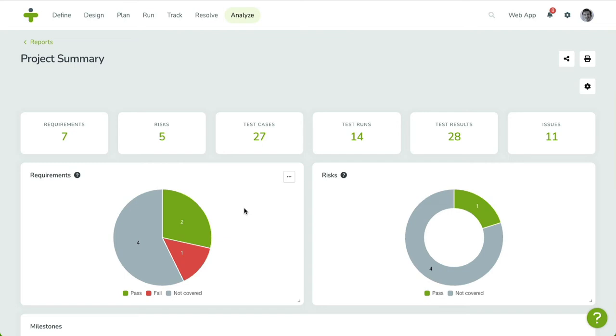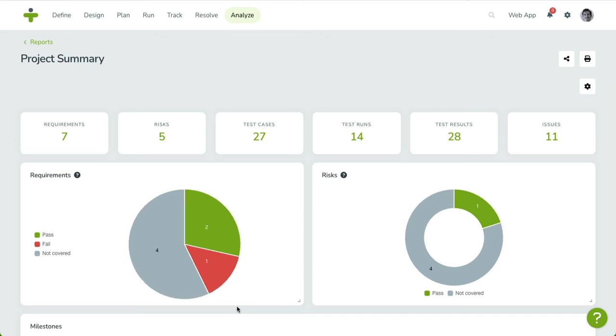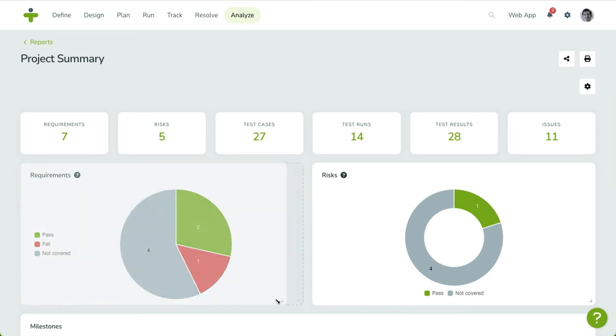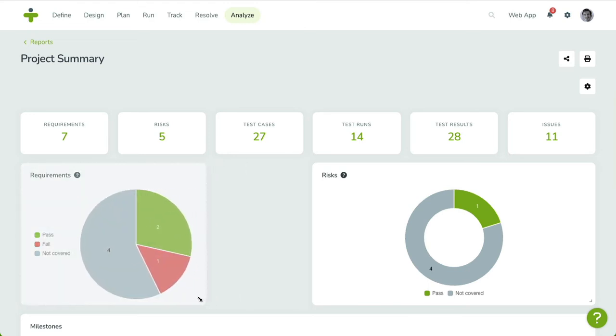Let's reposition the chart legend. Open the menu again and select Left under the Legend group. The legend is now on the left side. Let's make this whole chart a little bit smaller. Click on the lower right corner of the white panel and drag the cursor to the left.